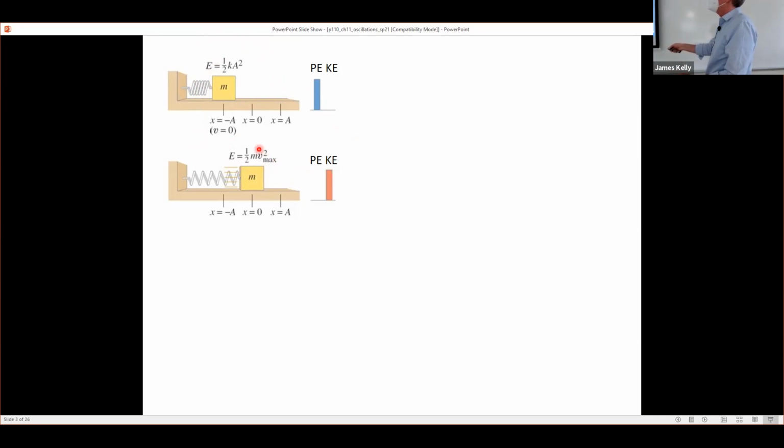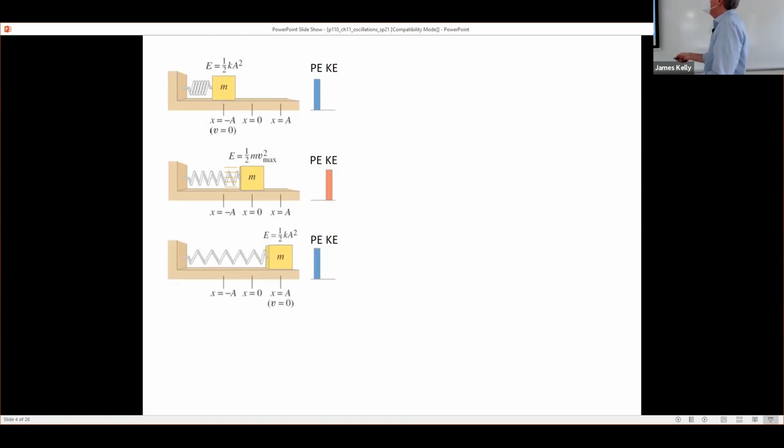And this picture I stole from the web, it labels it as V max because notice V was 0 over here, and it's speeding up the whole way on the way to x equals 0. And then as the spring starts pulling on it, when it goes past there, it starts slowing down. So its maximum speed is when it's passing the spring's equilibrium position.